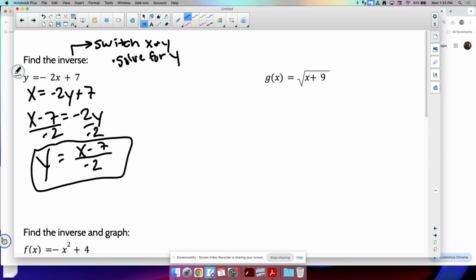If you split it, that's fine. If you leave it, that's fine. I think on my answer key, it's like a weird mixture of both. Doesn't matter what form you leave it in. This is the inverse. So inverse equation just means your x and your y have switched. You solve for y. The equations should be familiar to each other, but they're probably not going to be the same. So these ones are both linear. Questions on that one?